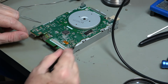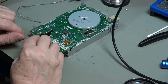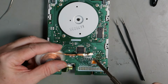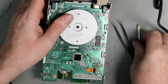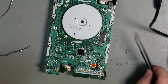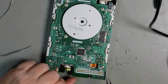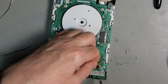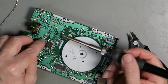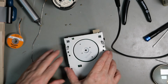There we go. Part 2 is this jumper here, these four, which are labelled in use slash NHDD. We need to make sure that they are disconnected, so we need to unblob that blob. There we go, that is unblobbed. Okay, now step 3, we solder a wire from DC, which is here, to pin 2, which is that one there, because it's labelled pin 2. Like that. Okay, that should be it. That should be enough to put this back together.